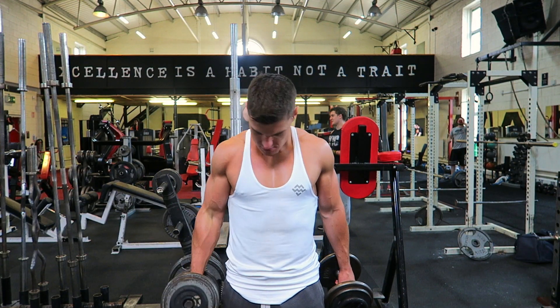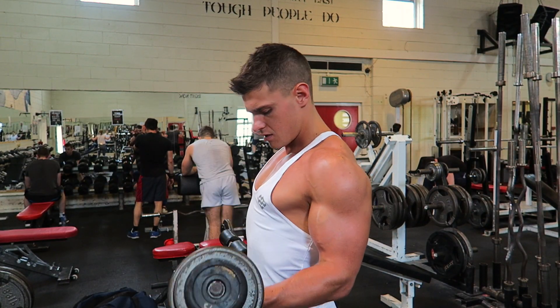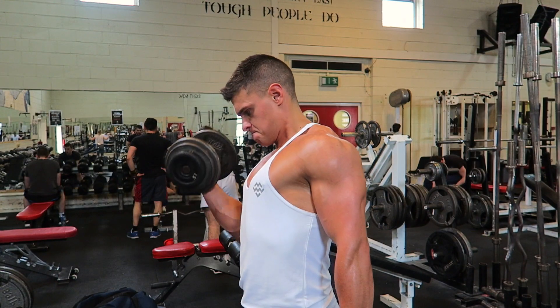My favorite is actually one-armed cable hammer curls — you get a serious contraction on them. Now lastly, the role of the biceps is wrist supination and elbow flexion, so you want to use an exercise that combines the two of them — something with a twist. This can be dumbbell curls starting in a neutral position, bringing it up and at the top of the curl really turning your pinky to the ceiling and forcing that contraction. You can also do this with rope curls on a cable machine — start in a neutral position and at the top give it a little twist out. Do not forget to squeeze and hold and really try to shorten the muscle.